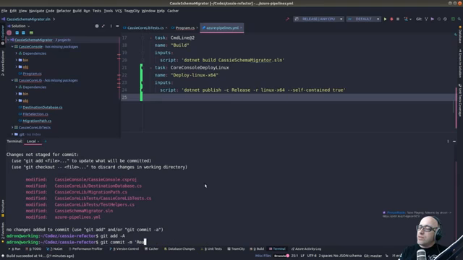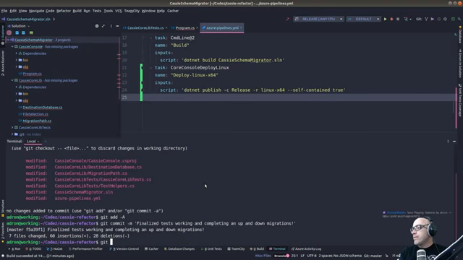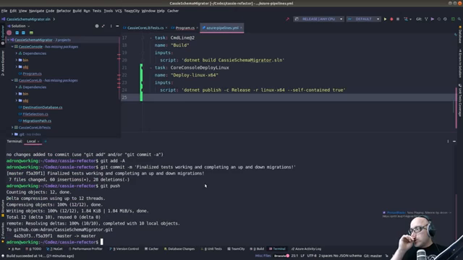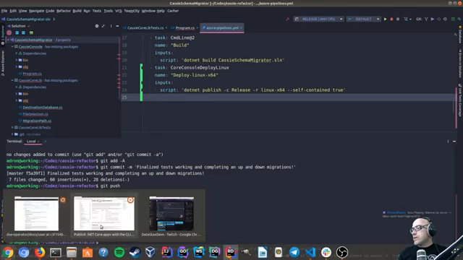Finalized tests working and completing and up and down migration. There we go. So push that out there. And that's going to go with the first Linux build. So we'll see how that goes in just a second.